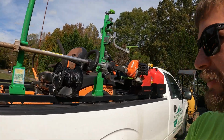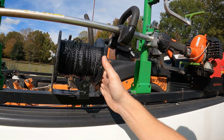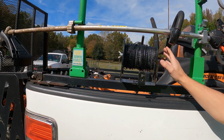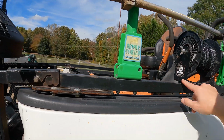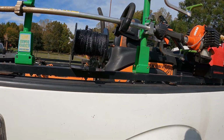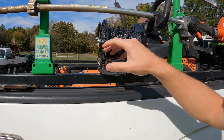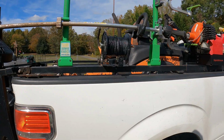But the other truck doesn't have this right here. I think we have it still sitting in the shop. We just got carried away with the season, but this is where we keep our string. This is something that we got on Amazon. Buyers is the company. Works pretty well for us. It's not perfect by any means, and sometimes these spools will break and the wire goes everywhere. It can be really a pain in the butt.